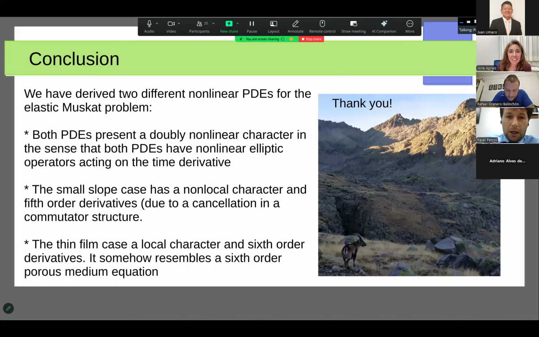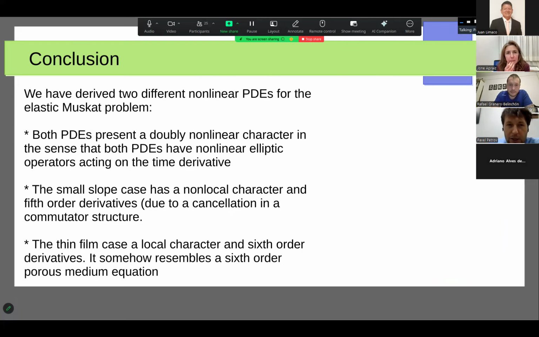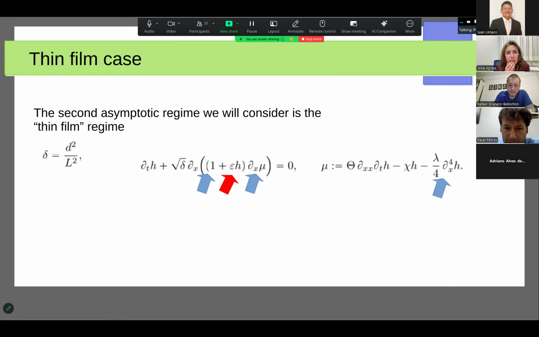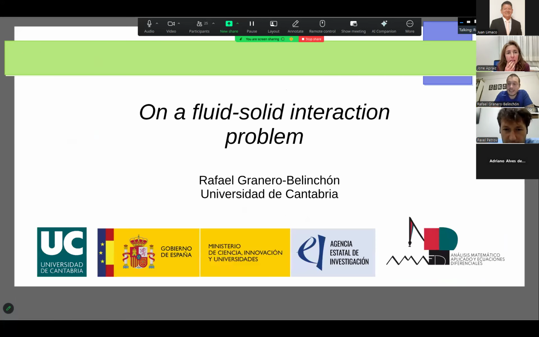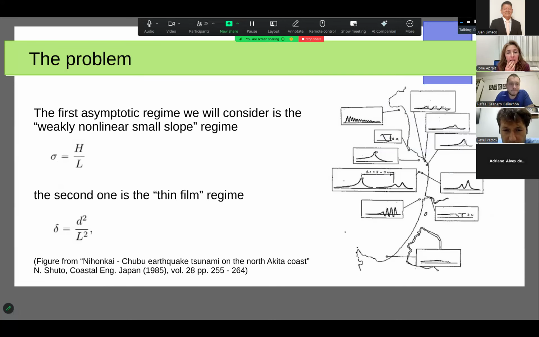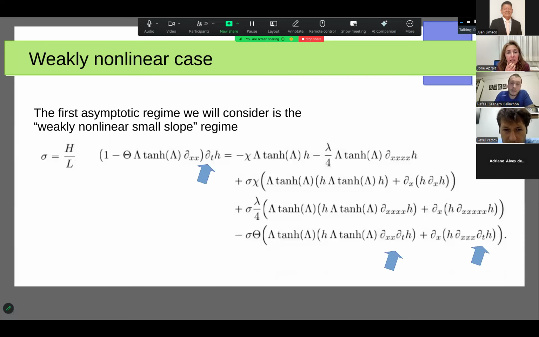Yeah, thank you. Rafael, thank you for the excellent talk. It was really interesting to see the way these operators enter. Could you please go back one more time to the definition of the operator lambda, how you actually define that? Actually, I didn't write that. But lambda is the square root of minus the Laplacian. On the Fourier side, it is the absolute value of the Fourier variable.